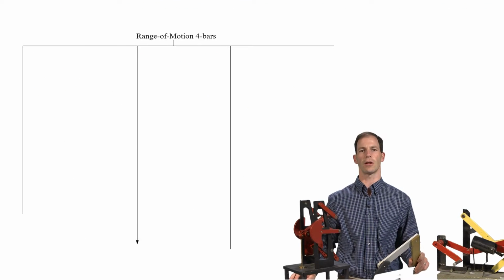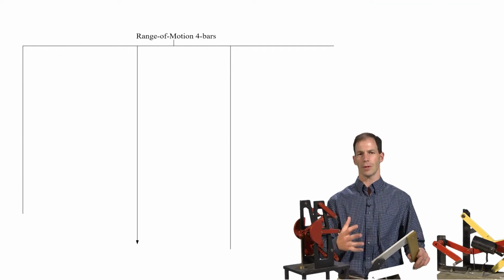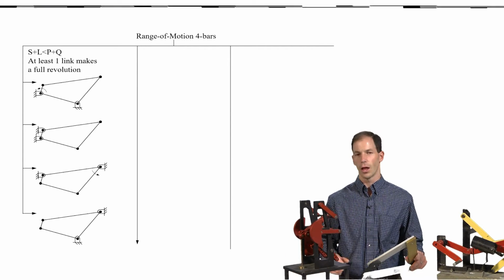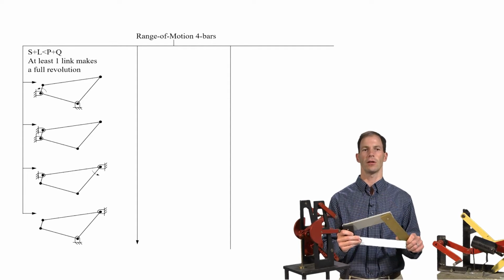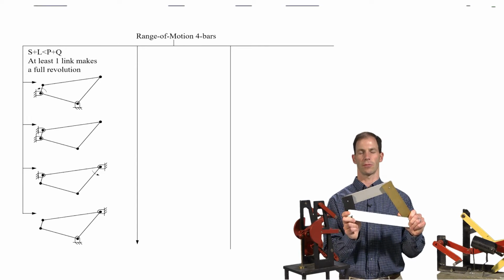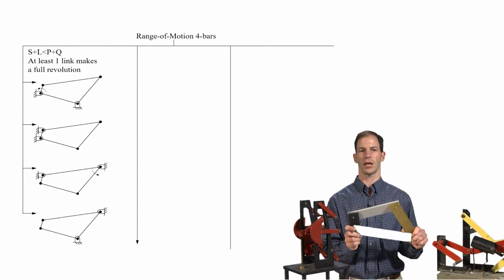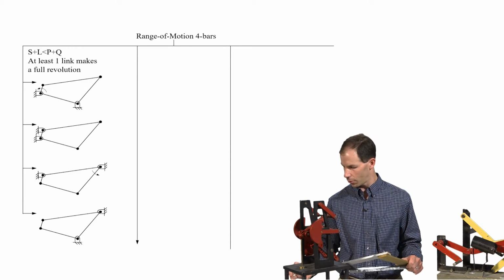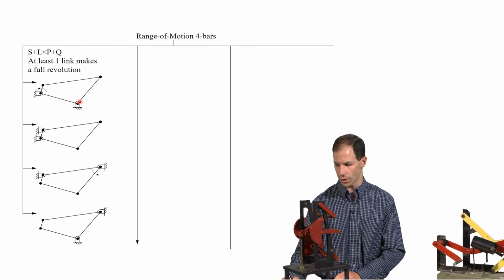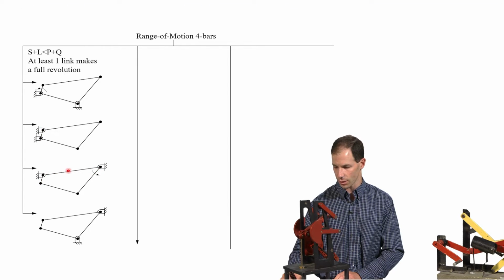Well, let's start looking at that in a little bit more detail. So let me break this chart down into a kind of build, if you will. Let me first look at S plus L being less than P plus Q, this mechanism I have right here. This is a Grashof mechanism. And you'll note that I have different kinematic inversions based on where I am putting my ground pivots. In the first case right here, I've got a ground pivot here and here, and my shortest link is the input. Then I move to here, and my shortest link is ground. I move over here, and now my shortest link is the output link. And I move over here, and my shortest link is the coupler link.